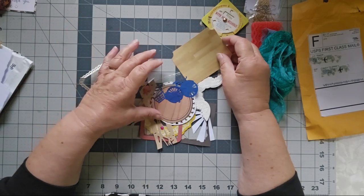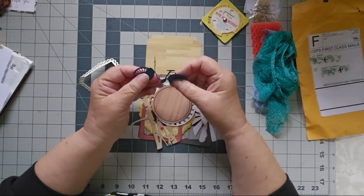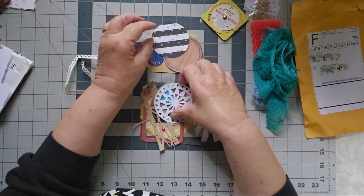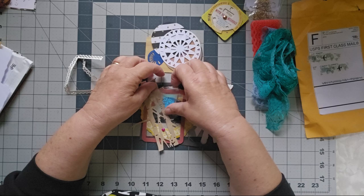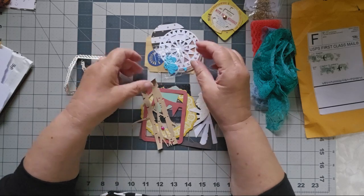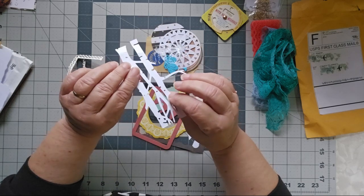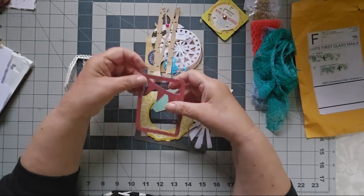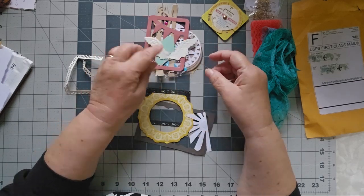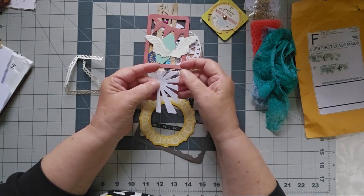I also asked for die cuts because I have a few die cuts, but I don't have very many. So she sent me die cuts, and this is going to be great to use. I haven't looked at these. I don't know what they all are or do. Some little tiny ones. Thank you for putting them in a little package. Little flowers. This is a set of trees. Okay. A frame, just a little piece. Oh, angel wings. Those would be fun, especially at Christmas time. What is this? Oh, it's a starburst. That's cool.